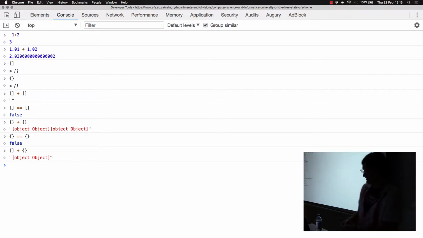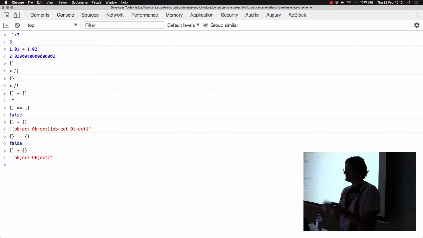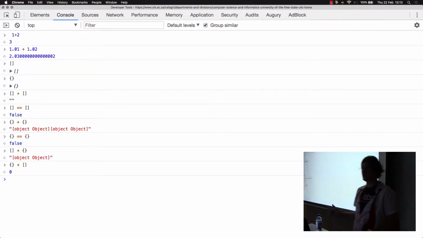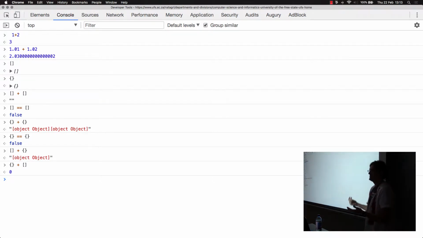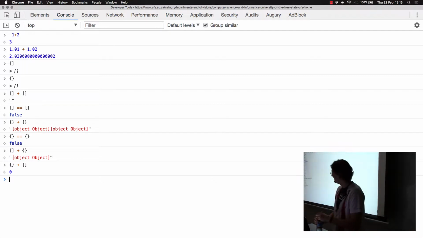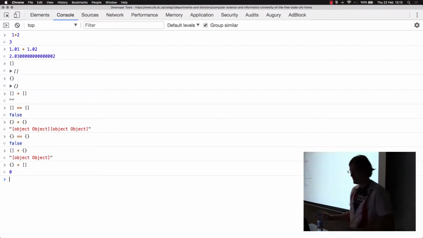For everyone? And because we've got, is it transitive or is it commutative? I can never remember where you swap the parameters around. Commutative, that's right. So it's commutative, so we can just swap them around and get the exact same result that we're expecting, right? So adding an array to an object is 0, because that makes sense. Okay. They know you're joking. Oh, you do know I'm joking, right? I'm sure they know. They must know.